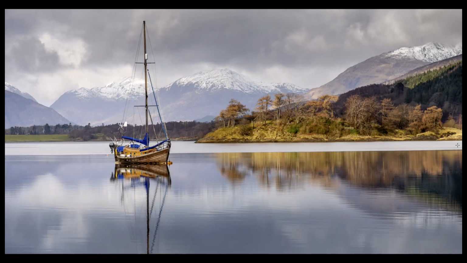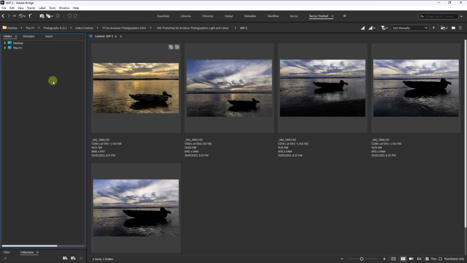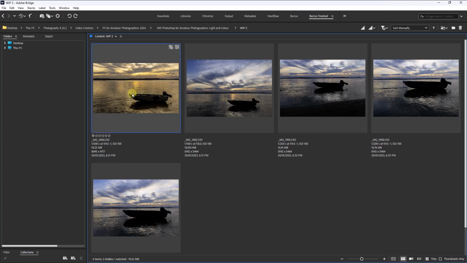I am aware of how many amateurs find dust spots tedious. But in Bridge we demonstrated in video 5 how edits can be made on one image and then copied and pasted to another image, or in fact many images. So within Bridge we can copy the healing brush edits either on their own, isolated, or maybe mixed in with a number of other edits like the image we can see here.